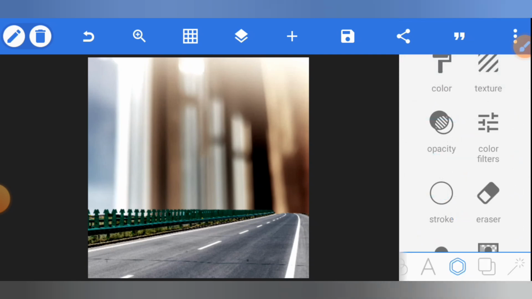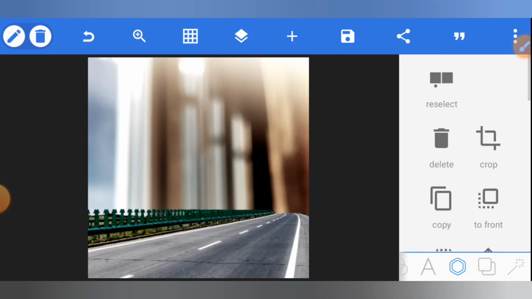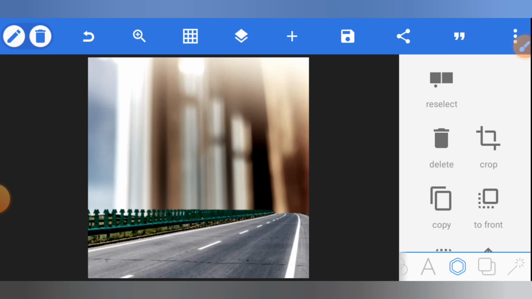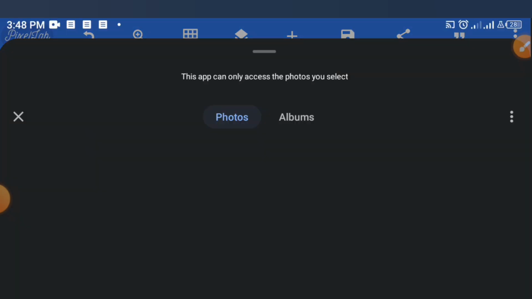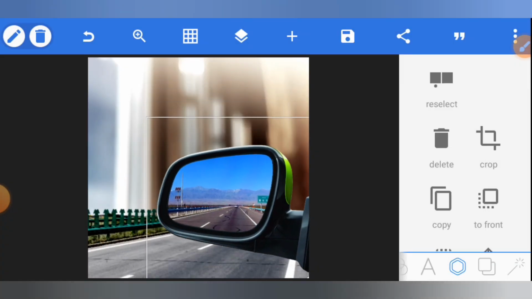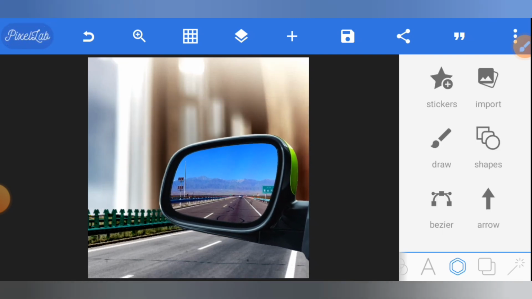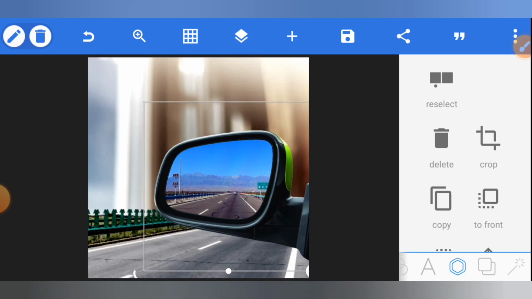Now you need to bring in the next thing, which is the side mirror of your car. Now you need to select import again. So if this one is giving you issue, make sure you lock it down, then you can proceed to the next thing. So click on import and then bring in this. Once you bring in this, you can then place it where you want it to be. So either you increase or decrease depending on how you want it to be. Just ensure that it is showing what you want on the screen.